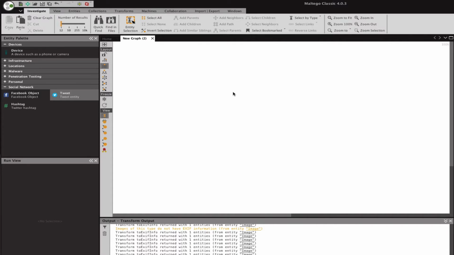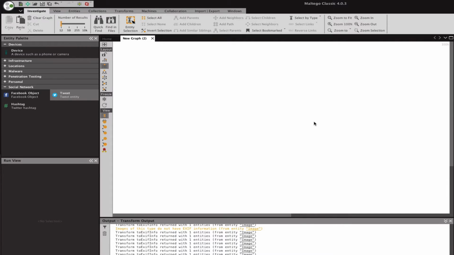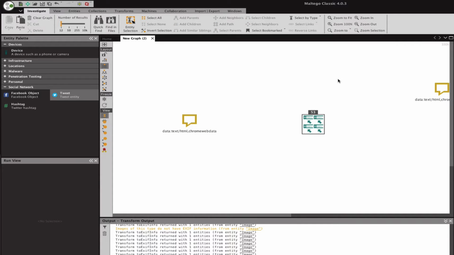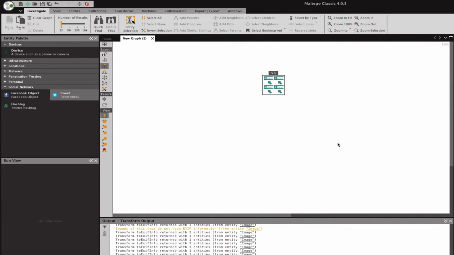Now, all we have to do at this point is click into our graph and use our keyboard and say Control V, or if you're on a Mac like I am, Apple V, and that's going to paste in all the URLs. Now we see them all clustered together here in a group of 53, and we see these stragglers here. These stragglers are just images that we viewed directly in Hunchly, and we don't need those, so I just selected them and hit delete on my keyboard.